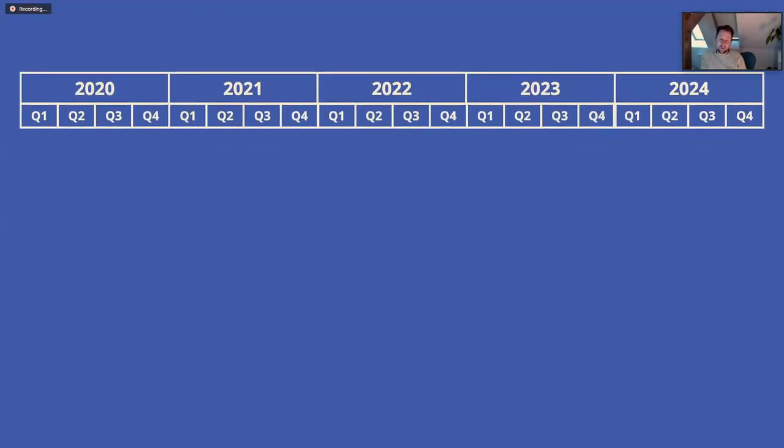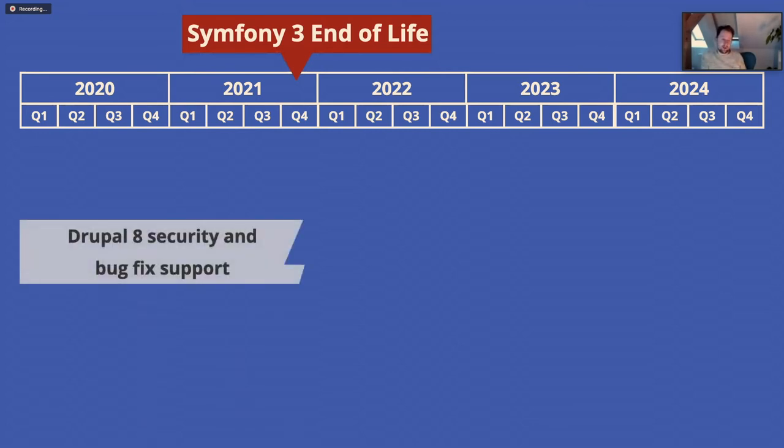Our biggest dependency that we need to think about, that I just mentioned, is Symfony 3, which has an end-of-life date at the end of next year. And that means that Drupal 8 needs to be end-of-life at the end of next year, because it depends on Symfony 3. If we were to update Symfony 3 to Symfony 4, we would need to break APIs from Drupal 8, and that would not be a good idea. That would break our promise of having backwards compatibility. Also, we don't want to fork Symfony 3, so we don't want to maintain our own fork of Symfony 3. So this is really the only choice we have.